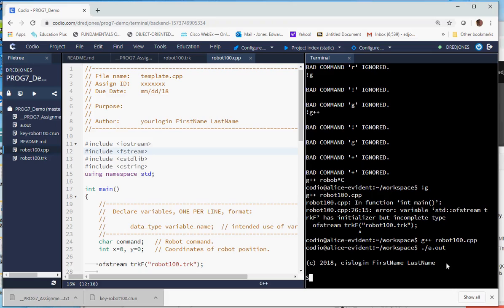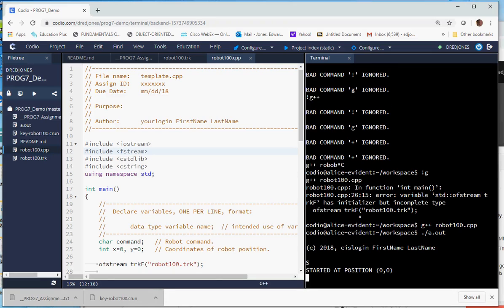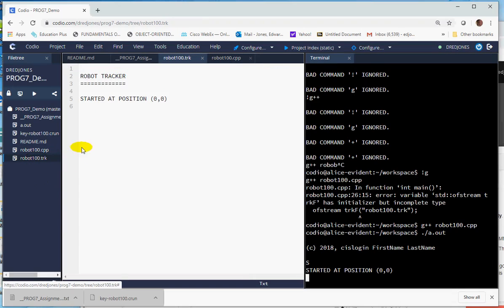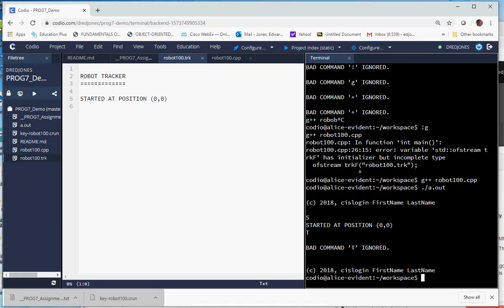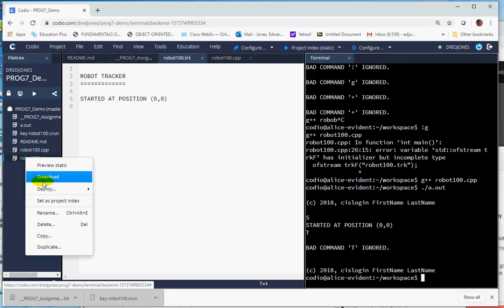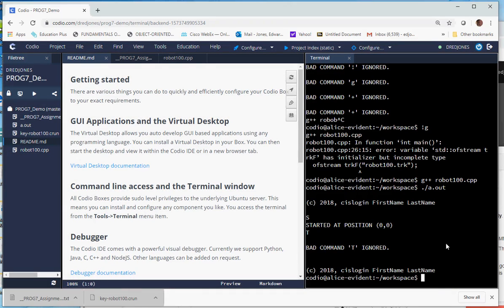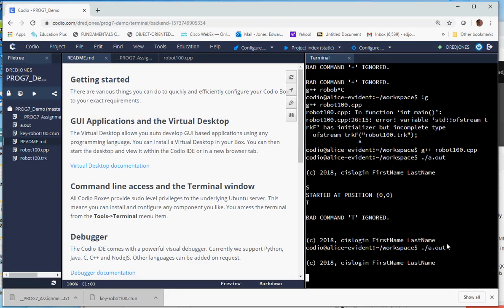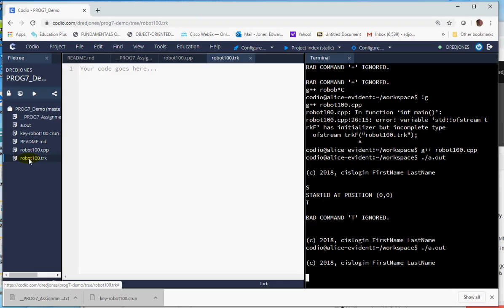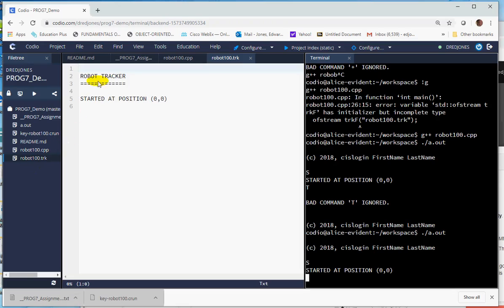And we're going to say start. And we're going to go look at this robot.track file, and lo and behold, it looks like we have the stuff we needed to have here. So let's terminate. We're going to run it again to be sure. We're going to delete the track file, just to make sure that when we run the program, it's really being created. So we're going to run it again, see that the file is getting created. We haven't started anything yet, so we're going to say start, look at the file, and lo and behold, the stuff that's supposed to be there is there. Are we cool? And with that, we're going to terminate.